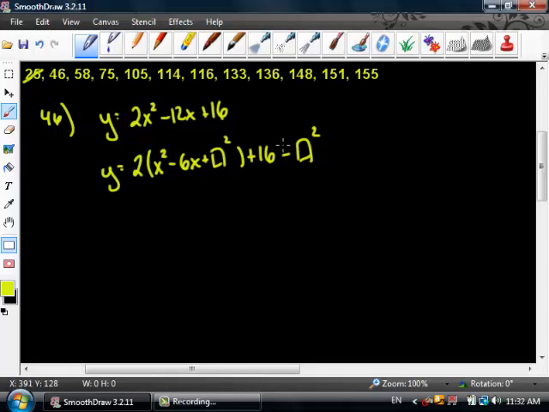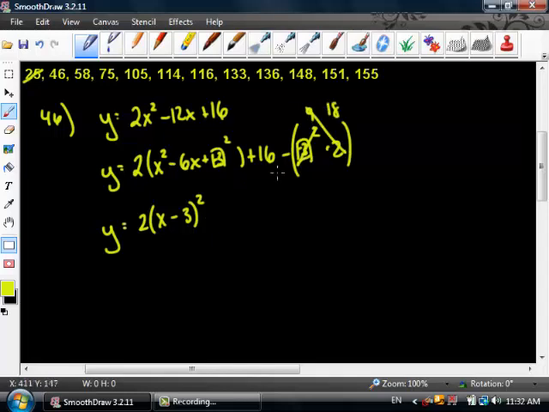Now, the box is being subtracted. Anyone know what happens to it after the fact, Kenna? Gets multiplied by 2. Very good. Inside the box goes a negative 3. So I end up with my easy side being y equals 2 parentheses, whoops, x minus 3 squared. This side's going to be a little more tricky. This is a 9. That's an 18. So 16 minus 18 is negative 2.